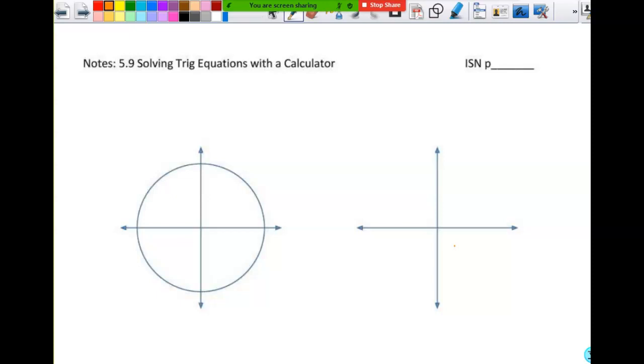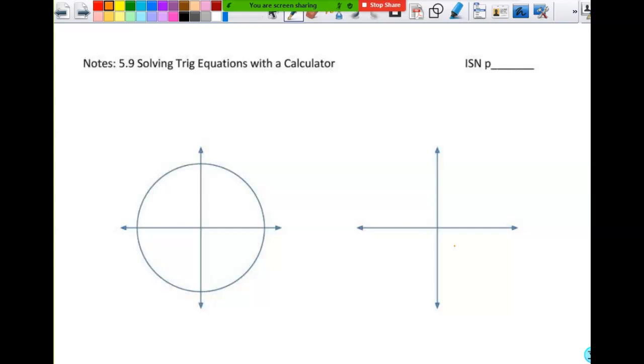So the solving process of these is going to be the exact same as it was when we didn't use a calculator. When we were solving the trig equations without a calculator, we would get something like the cosine of theta equals negative square root of 3 over 2, right? And then we'd have to know our unit circle values. That's how we get our angles. So here we'll get something like the cosine of theta equals 2/5. And you'll be like, I have no idea what that is, and that's why we need the calculator, okay?